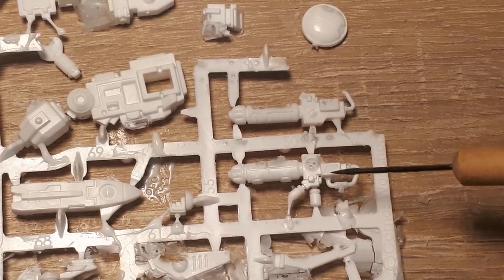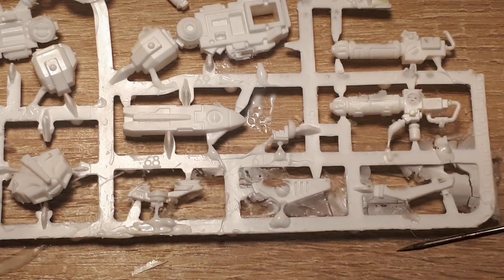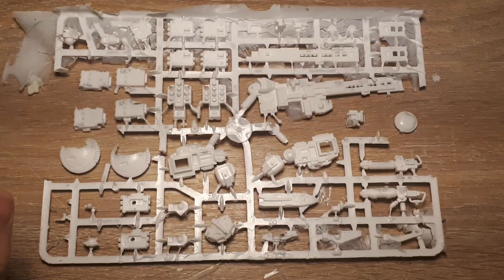Sure, something like this looks a little worse for wear, and of course you can't really recover parts that haven't been cast entirely, but I am almost positive that if I haven't screwed up the orientation of the sprue, this would have come out almost as perfect as the other one.